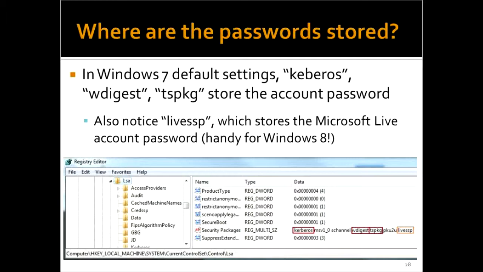The reason for WDigest is that it's essentially an add-on that allows you to authenticate to web services that don't support native NTLM or Kerberos, so that's single sign-on functionality. TS Package is the internal security package that's also there for single sign-on to various pre-configured remote desktop sessions. You also notice, and this is Windows 7, and of course it's going to be in Windows 8 as well, a built-in one for Live SSP, which is for Microsoft Live.com services, with which in Windows 8 you can actually log into your desktop with this account. And of course Microsoft is going to handily keep our password cached in memory through this security service provider.